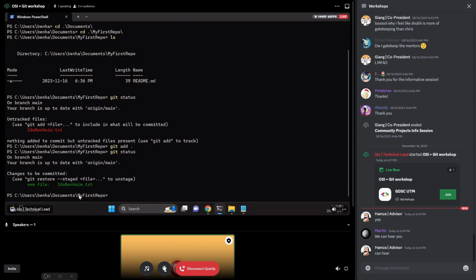Okay, so the next step would be committing it. If you learned from the slideshow, we briefly described git commit. Committing it just says, oh, the current state of my project, just make a copy of that. Make a note of that. That way I can revert back to it. If I mess something up, I can go back a few commits and everything is saved there. That's a very big benefit of Git. And that way I can also work with other people. They can see what I changed, what I did. So it's very powerful in this commit system. You can stack commits on top of each other, merge. We'll briefly go over that later. But just know that commit just tracks the current changes in your system.